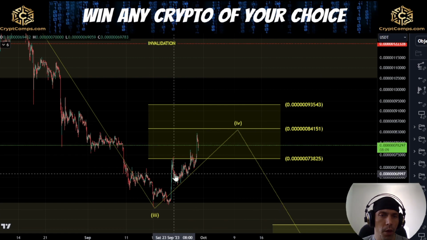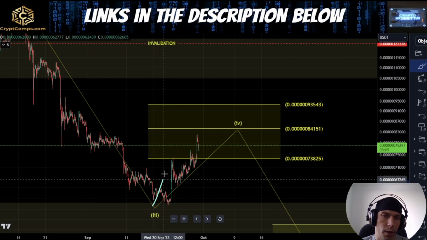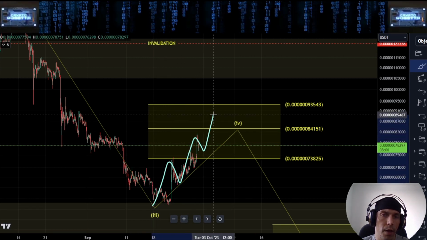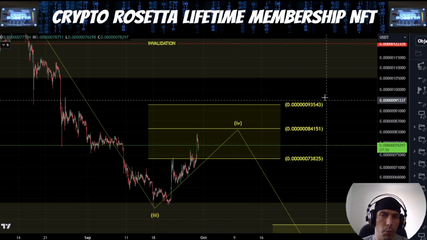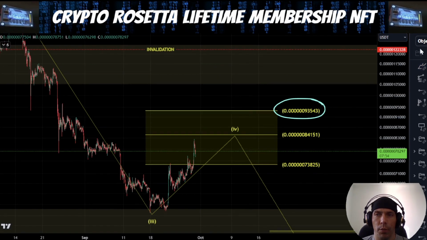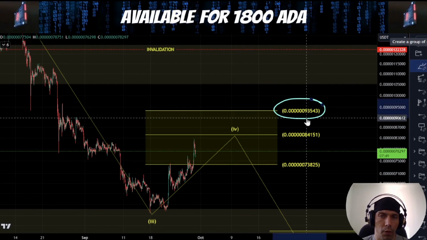for this wave 4. So even if we do look to continue to push up here, we can't rule out the idea here that this could be something like W, X, Y, X, and Z. And then we still look to push down. So we need to clear this zone here and ideally hit this invalidation point up here of this 122382 to get rid of this bearish potential here.